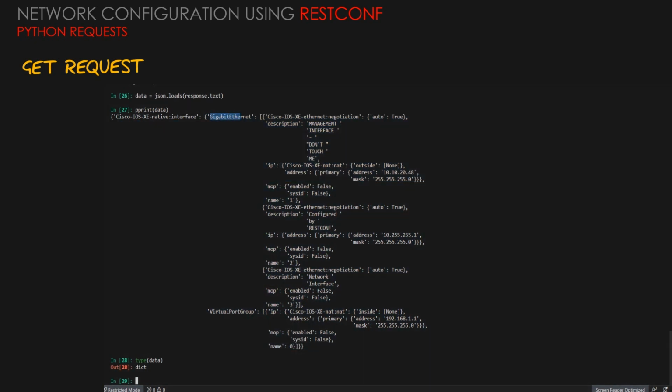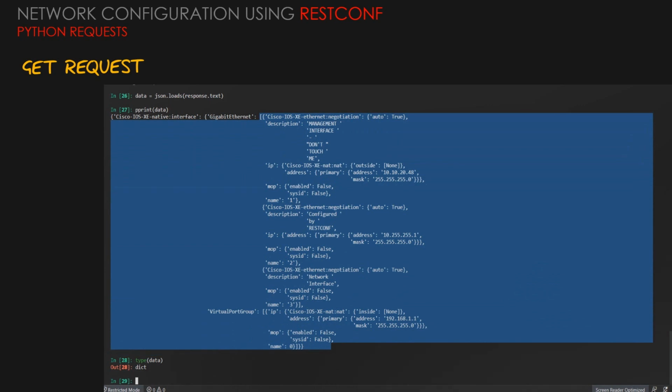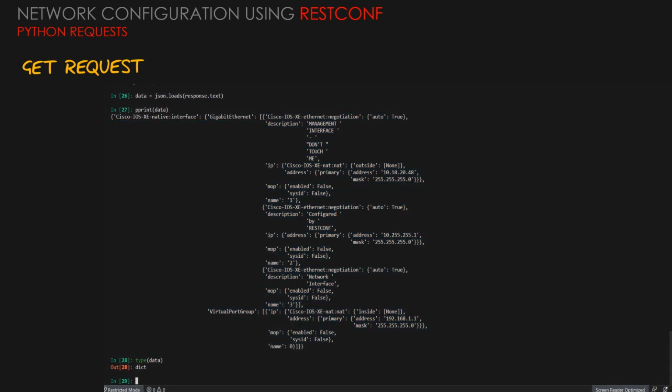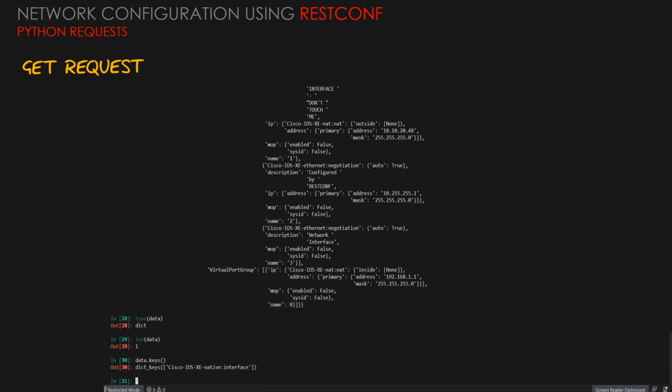So further, if we want to peel down this information to get the IP address of the interface GigabitEthernet1, what is the IP address of it? We will access the key of it. The length is 1, so the key value is 1, which is Cisco-IOS-XE-native. Once we have this, we can go further down and peel the dictionary value.